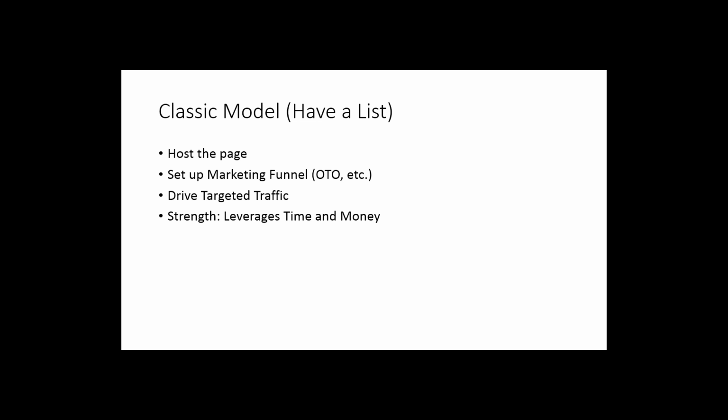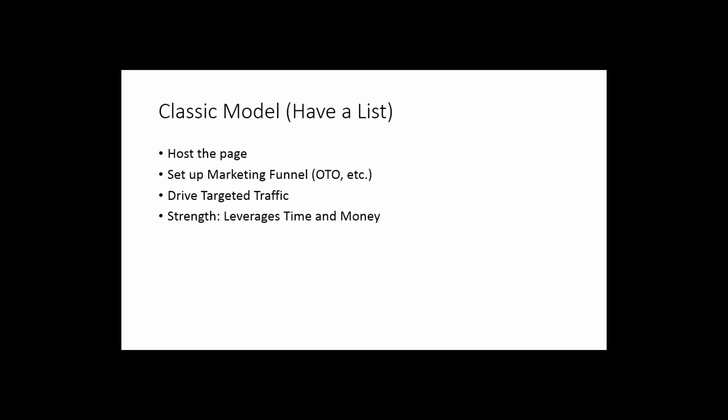Now, here's the strength of doing that. If you buy PLR and you send traffic from your list to the sales page that you bought, that leverages time and money. In other words, you're not spending a lot of time on this. Somebody else created the product. Somebody else wrote the copy. Somebody else got the sales material together, so you didn't even have to hire somebody to put together the graphics. You just sent the traffic from your email list. So that leverages your time.